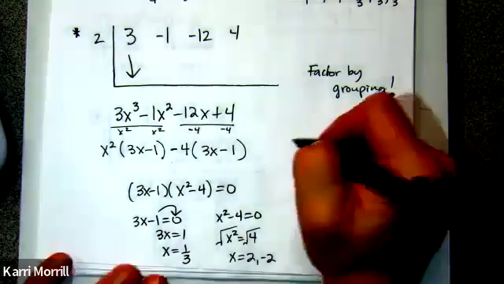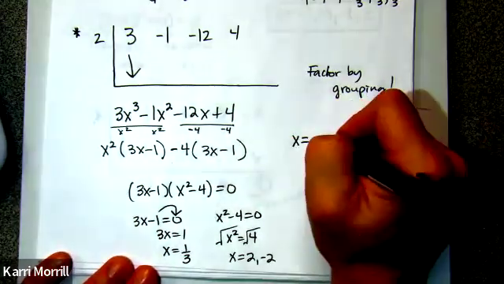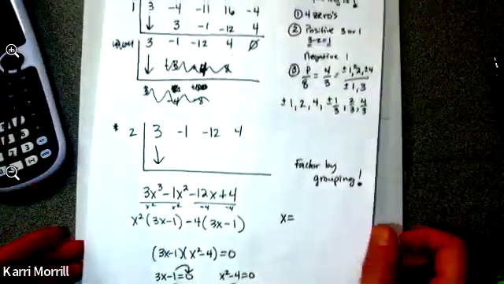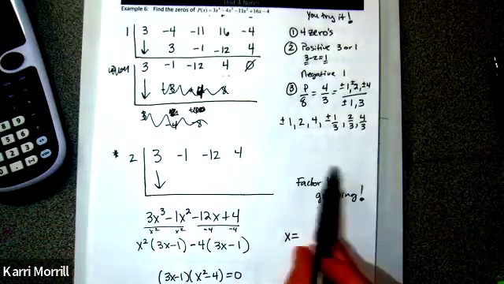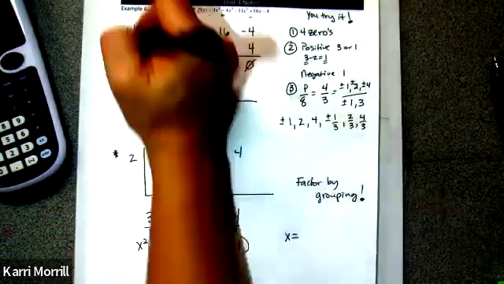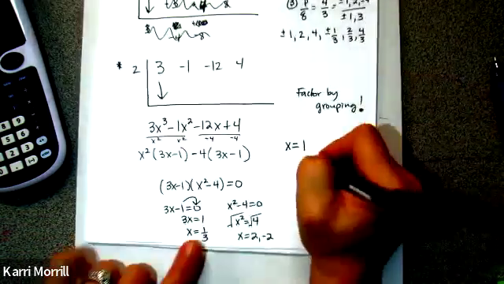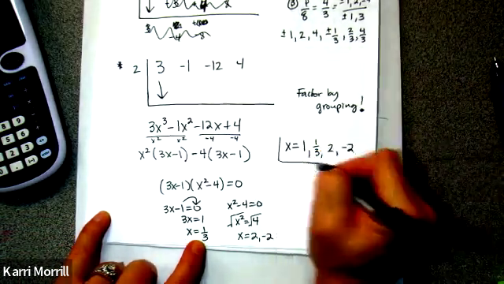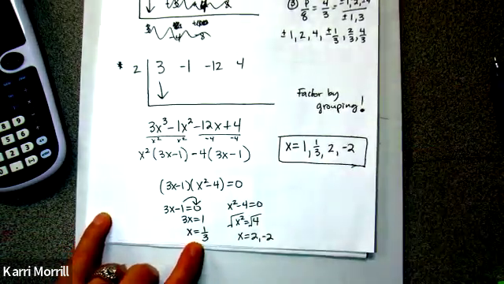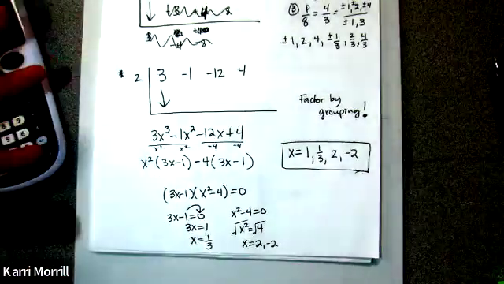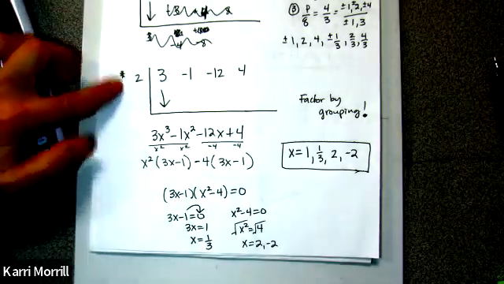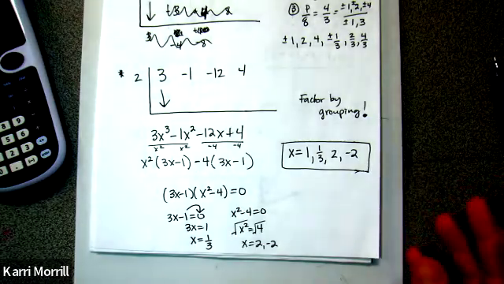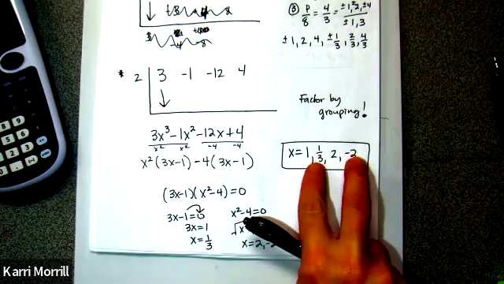If you don't really like the factoring by grouping, that may have been what you did. But just remember, you're not limited to only factoring trinomials. You can factor 4 terms if it works by the factoring by grouping. So one of our zeros was a 1, and then the other 3 we found by factoring were 1/3, 2, and -2. If you hate grouping, you may have just spent a little time like I almost did, and you would have still found the same ones. You just would have gotten down to a trinomial that would have had a factor of these other 2 left over.